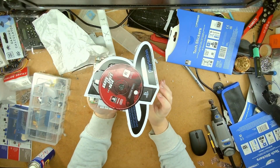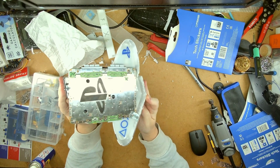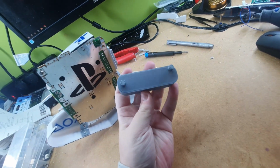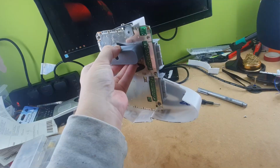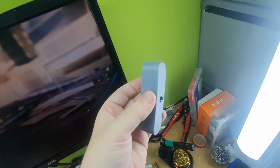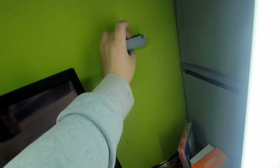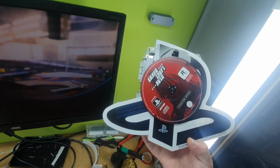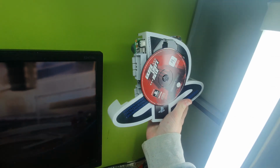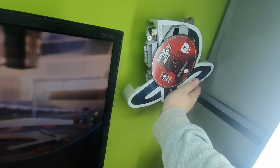I got a bit fancy with the stickers. Nice one on the bottom there, little blue one on the top, some on the back. But wait, there's more. I also 3D printed this. Little block, I slot in there. Little slot on the back, worked hard on that slot. And hole, nice. And that's the story of how I built a PlayStation.